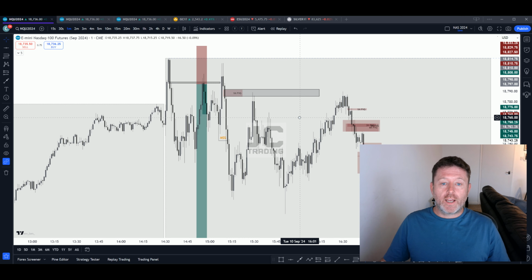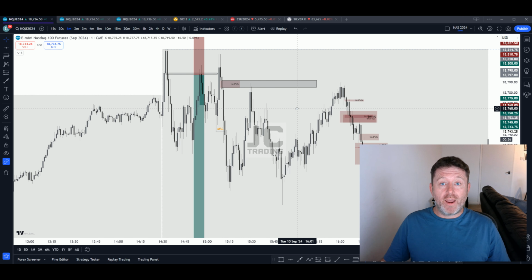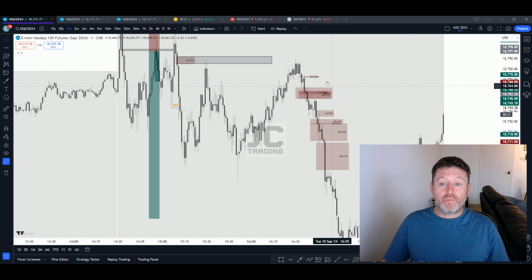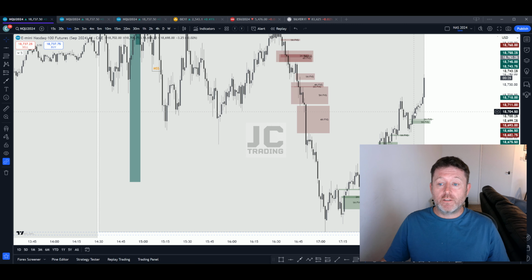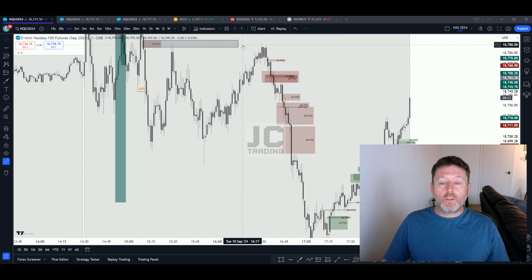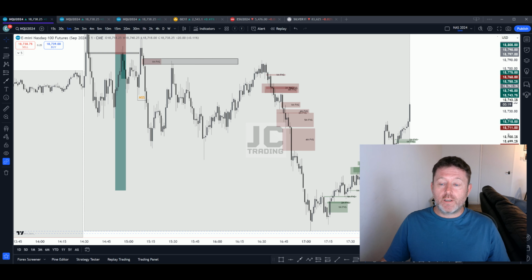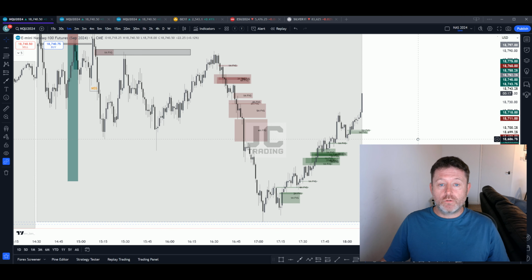What we now need to look at is the different types. Well, there's bearish and there's bullish. If the market's going down, then we make bearish fair value gaps. If the market's going up, we make bullish fair value gaps. I've got mine in red and green. Obviously you can pick whatever colors you like. So now that we know what a fair value gap is, how it's formed, the number of candles and what it is, we need to talk about liquidity.